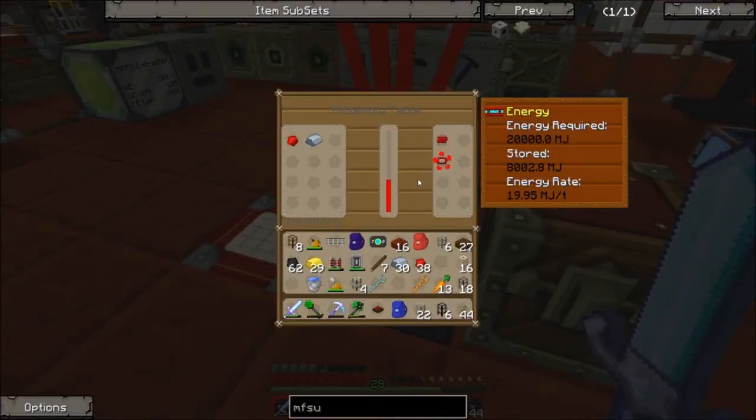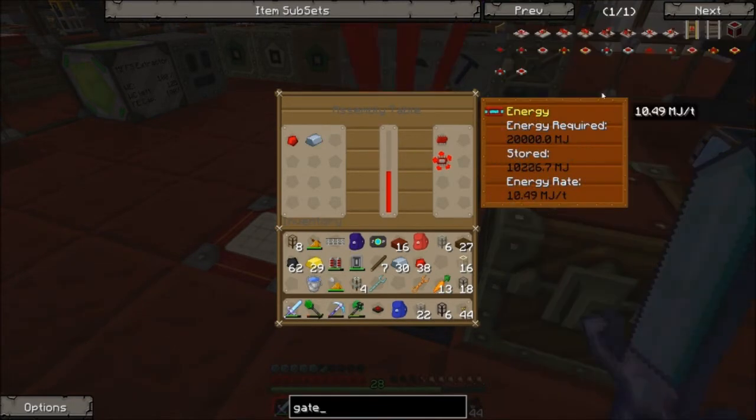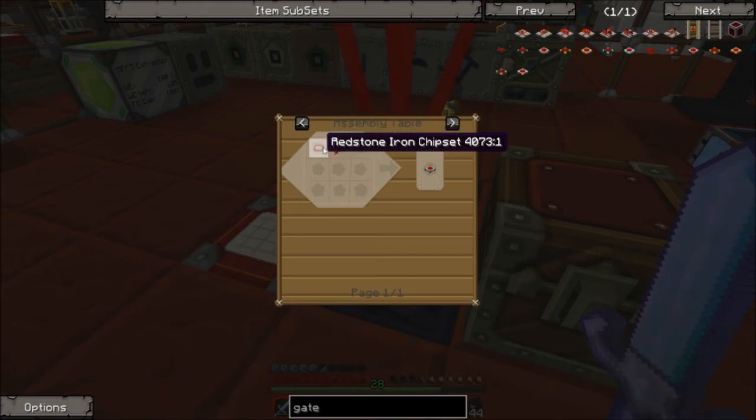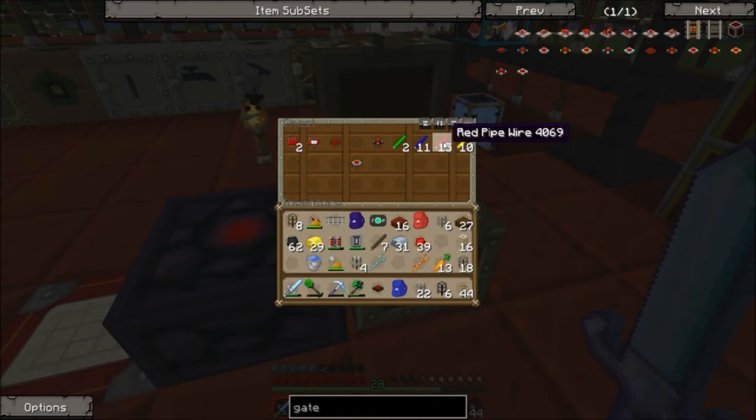So we'll let it go do its thing. I think you plop it back in. An iron one's pretty simple. I think you just put it straight back in. Nope, you put it in with a red pipe wire. So you put a redstone iron chipset in with a red pipe wire. So once we get this one completed, and again, I'm not going to do it right now, once you get that one completed, you would put it in with a piece of pipe wire, and that would give you the iron ore gate.